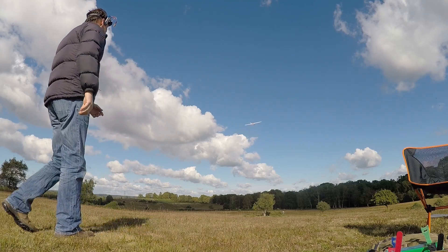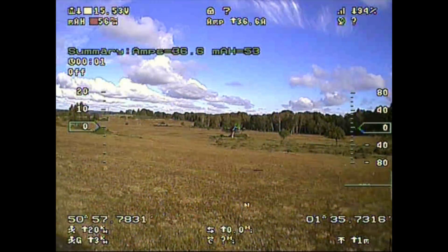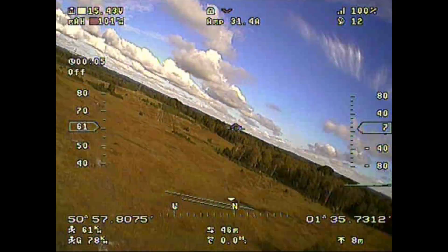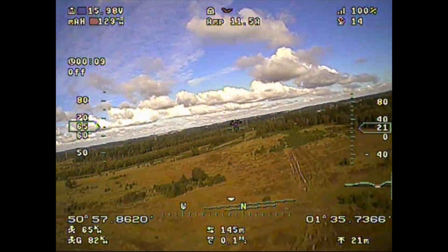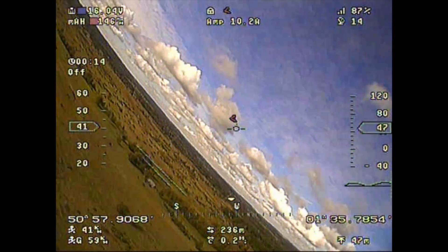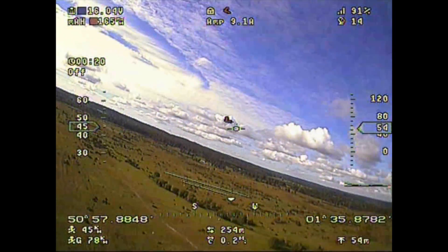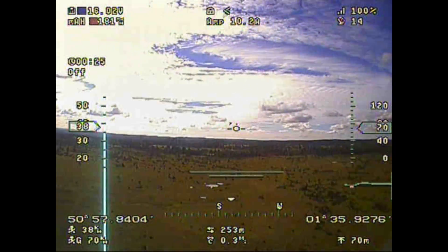So here we go for the maiden. The day is a little gusty wind-wise but it's nothing too bad. I've got Crikey on throwing duties and initially I decide to launch line of sight just until I'm happy that it's responded to my controls okay and it's not falling out of the sky or anything. Everything seems good. On the first lipo I noticed the nose was dropping a bit so I think we perhaps went a little conservative in making sure it wasn't nose heavy. I moved it back a touch for my second lipo and this seems a lot better.